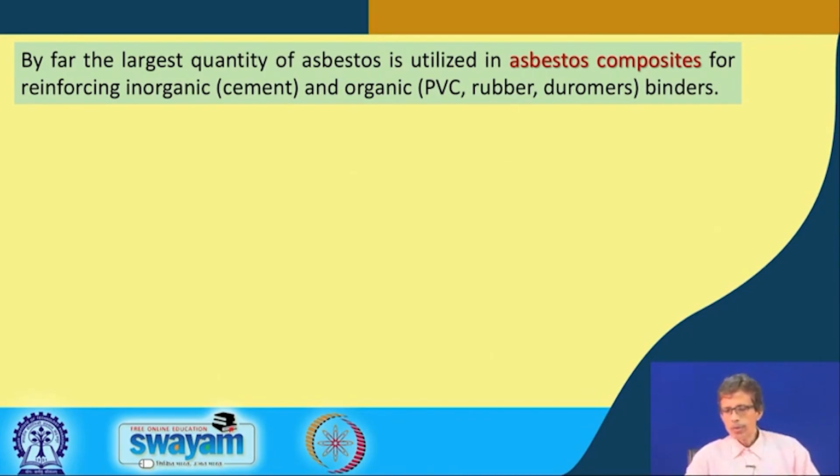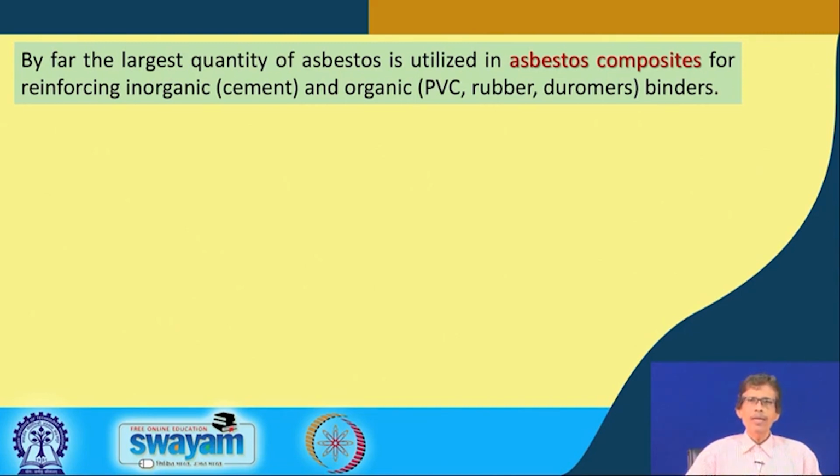So what we see now is that we can put those asbestos materials in some other material, like in material science or polymer science, where we make a composite material in which the basic material is a polymeric material, and we put something else such that we can increase the strength, the durability, the structure, and its corresponding affinity for giving different shapes will be changed. So when we use asbestos as a composite material to get the composites, it is known as asbestos composites. So these asbestos composites are utilized.